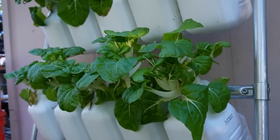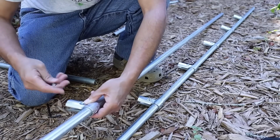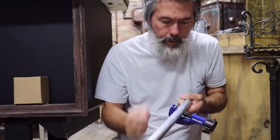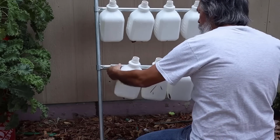Now, the little ladder system that I got, it's pretty cool because in my milk jugs that I use, the Almond Breeze, the 3/4 inch conduit goes right through it. And I built that little ladder system with little connectors from Maker Pipe, so you can check them out. I think they're on YouTube, they're on TikTok, they're on Instagram, they're everywhere. It's called Maker Pipe. And the connections are cool because you just put them together with an Allen wrench. This is EMT pipe. You cut it with a little pipe cutter. I put it together. I can take it apart, each one of them, pull them off, rinse these off if I want, put them back up.